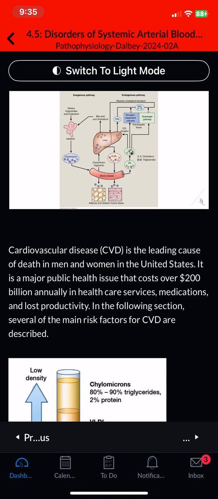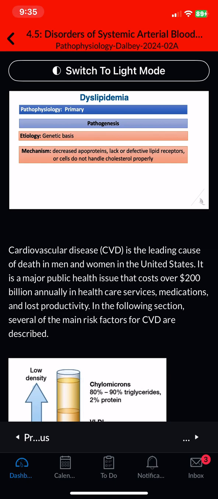So here's LDL. You can see it's packed full of cholesterol to deliver. If it finds cells that have LDL receptors present, it will bind. Those cells are putting out that receptor because they need the cholesterol, and that cholesterol will be taken up by those cells. If there's an excess, then there's that scavenger pathway where we'll have phagocytosis of the excess LDL, and that might lead to pathologies. We also have HDL then that is scavenging and picking up excess cholesterol, and it brings it back to the liver where it can then be eliminated via the GI tract.